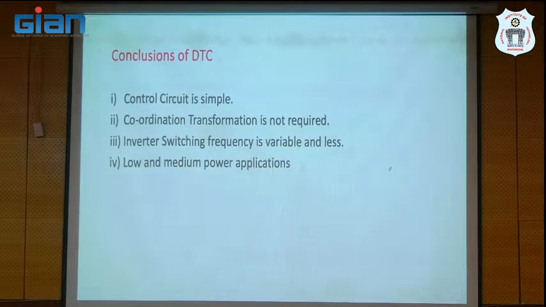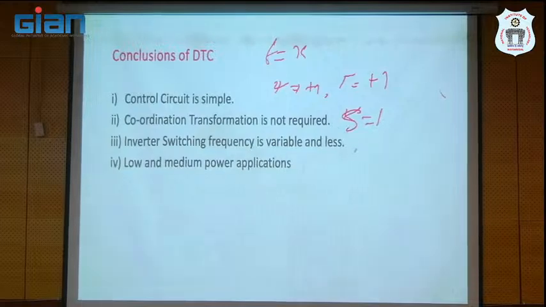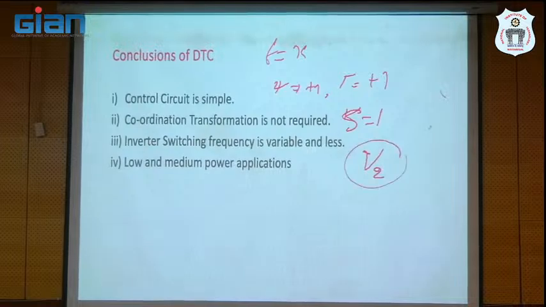See, the issue is here, even if you take FOC or DTC, right? Whatever voltage vector, see at the kth instant, flux state is +1, torque state is +1, right? If the sector number is 1, S equal to 1. So what is the required voltage vector in sector 1 to accelerate the torque and flux? What is the required voltage vector we are selecting? V2, right? This V2, everything we are doing in a particular sample period.